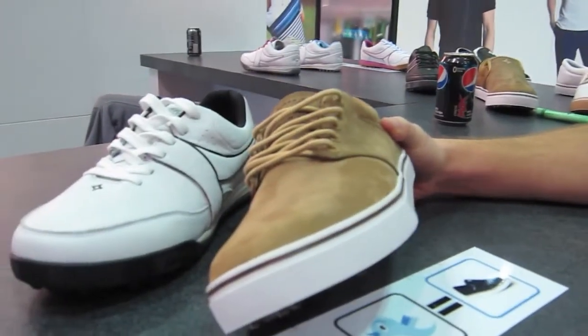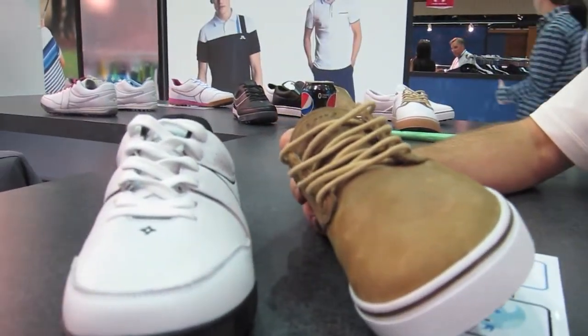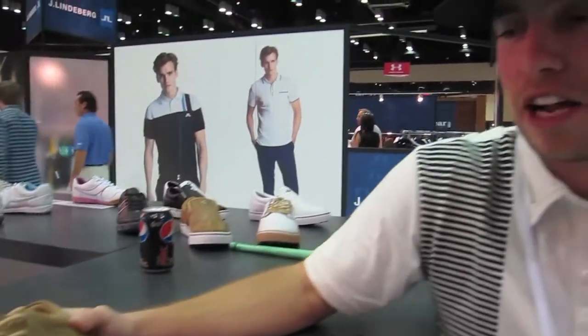We kind of wanted to embrace the history of golf. With so many other manufacturers entering the street golf shoe market, a lot of them have kind of forgotten about what golf is all about. Even we kind of forgot about it when we started because we wanted to be different. But now that everybody's entered that space and is starting to do very similar things, we want to come out with something that actually embraced the history of golf.